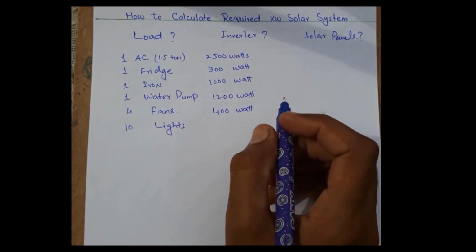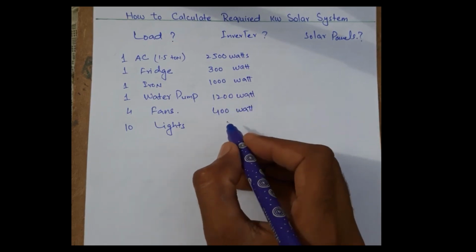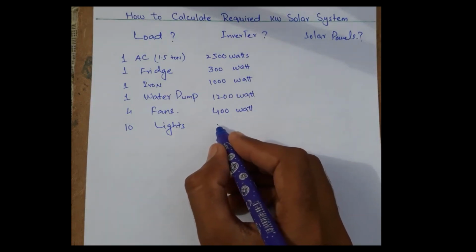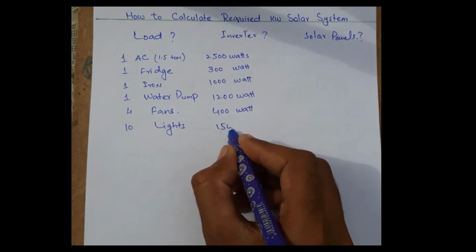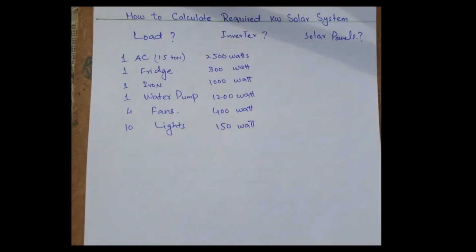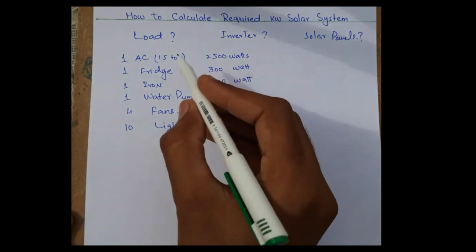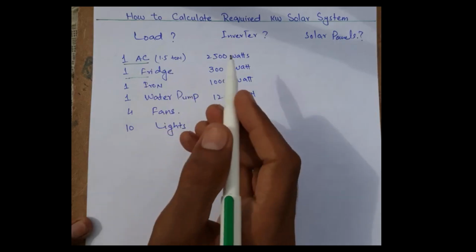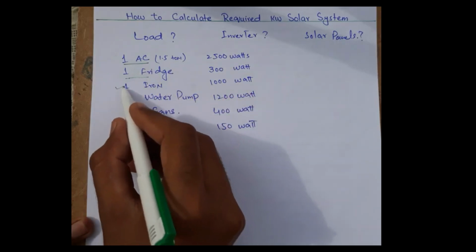For this 3.5 kW load, we would need about 6 solar panels of 550 watts each. This gives you 3,300 watts of capacity, which would be ideal for running your system during the day. If you want to have more flexibility, you could add more panels. For instance, if you use 8 panels of 550 watts, you'll get around 4,500 watts, which is more than sufficient to meet the needs of a 3.5 kW inverter.